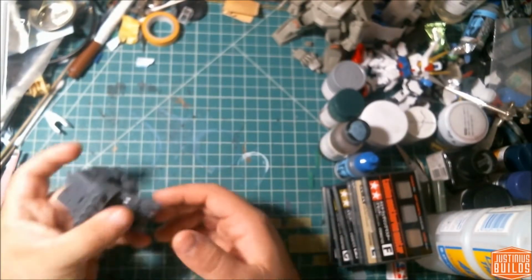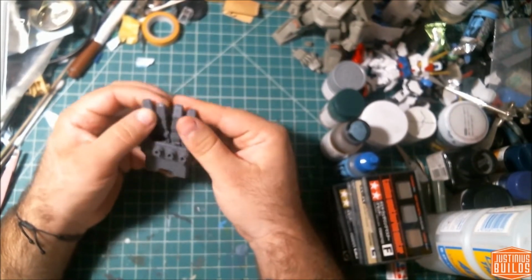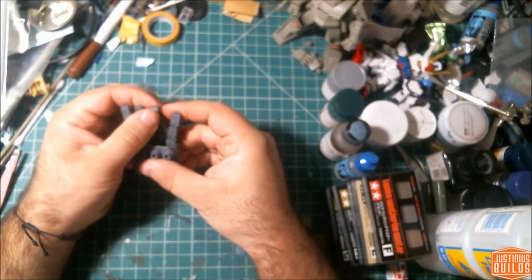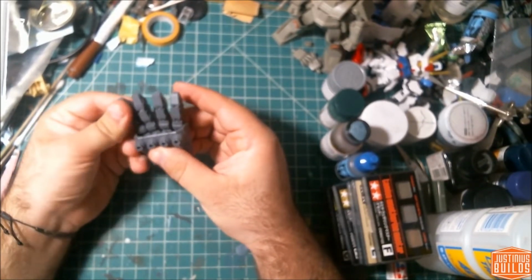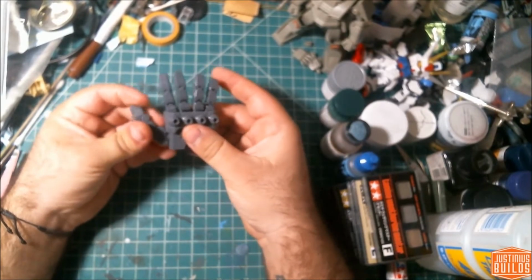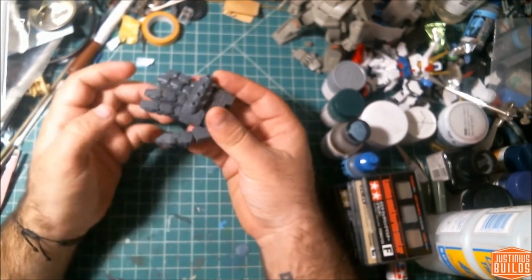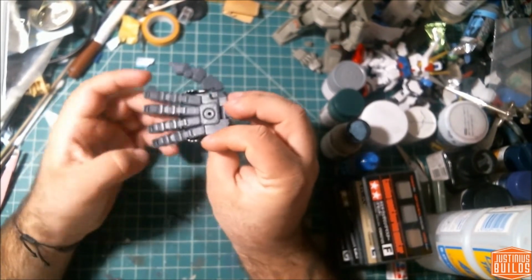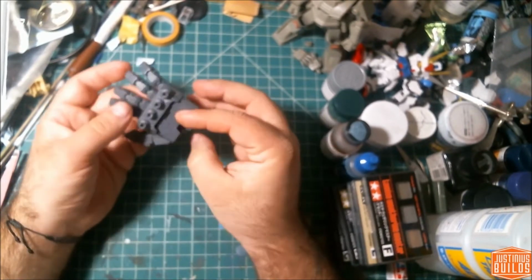So here's the hand. It's not crazy big. It's big. It's definitely big. It's the biggest hand in my collection. But it's not quite as big as I expected it to be. I honestly expected the fingers to be a tiny bit longer, not too much. Not to say that I'm dissatisfied with these in any way. They are actually really nice.